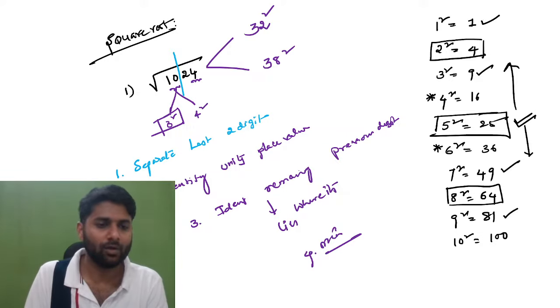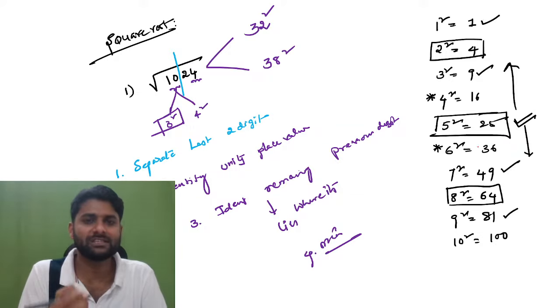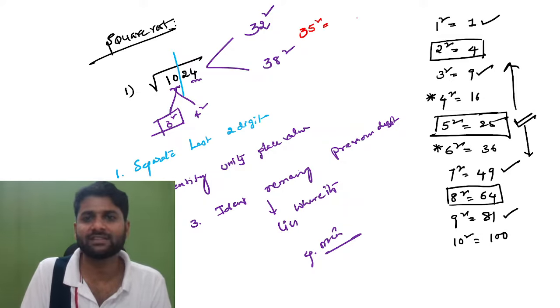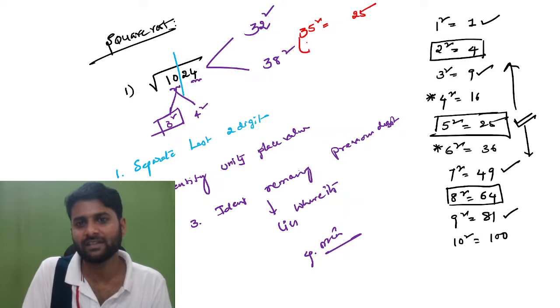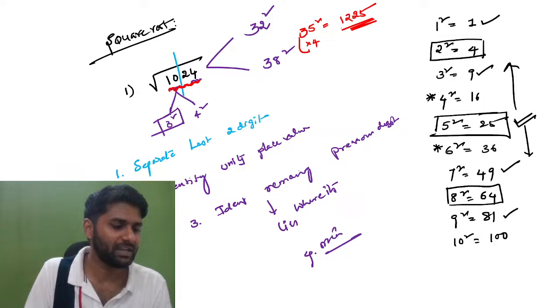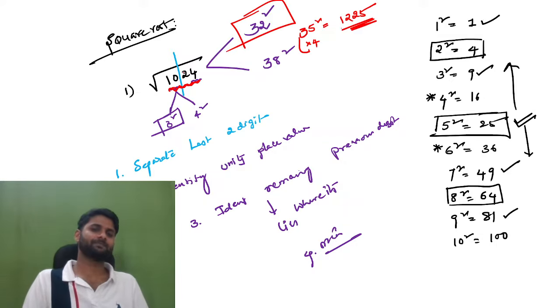Now how are we going to identify the exact answer? You know that each and every units place repeats above and below 5. So let's take the reference of 35 square, and it's easy for you to identify the result. 5 square is 25, 3 and the next number is 4, 3 into 4 is 12, so 1225. If 35 square is 1225, then 1024 is always less than 1225, which means the answer must be less than 35 square. If less than 35 square, we have the option 32.